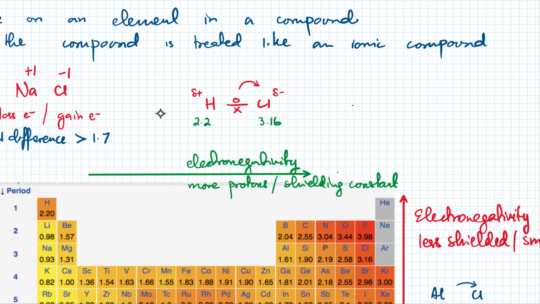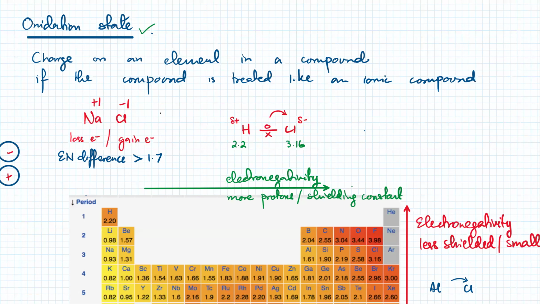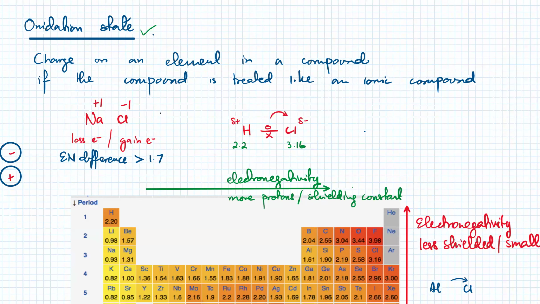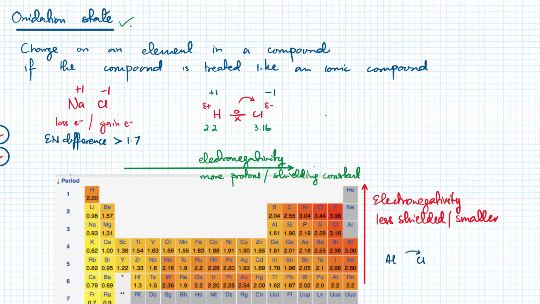But we don't care whether they form ions or not. When it comes to redox, we just care who's the one gaining those electrons and who's the one losing those electrons. Even if they're doing it partially, we don't care whether they're doing it partially or fully. So when it comes to oxidation state, you treat it as if it's ionic. You're going to say that this is -1 and this is +1, because we don't care whether they form ions or not. We just care between an H and Cl, who's gaining electrons, even if partially, and who's losing electrons, even if partially. Okay, is this clear? Yes, sir.